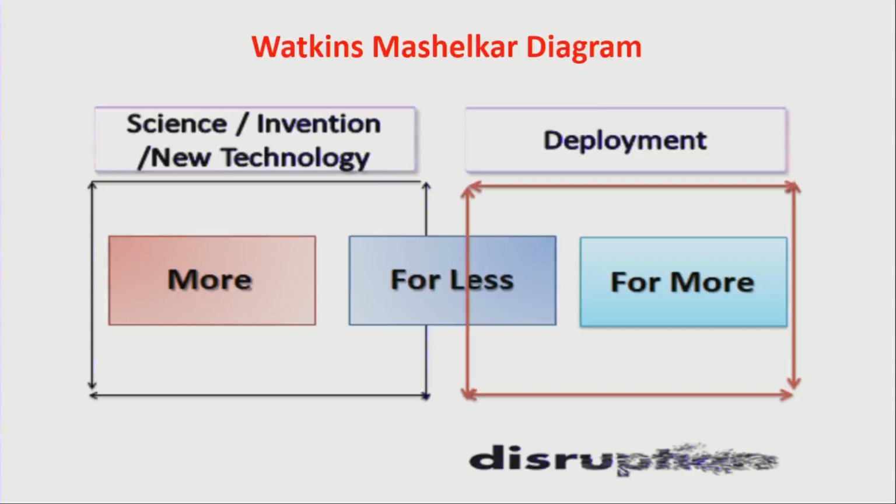I had talked about more from less, and who will deliver that more from less? That means who will create products which are very affordable but excellent in quality. Of course, that is the job of the science, technology, innovation community. But then, more from less for more. How would you take it to more and more people? How will you move from mind to marketplace? That requires deployment, and that deployment requires an ecosystem.